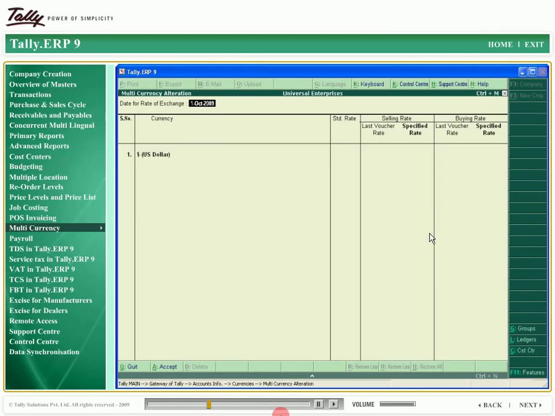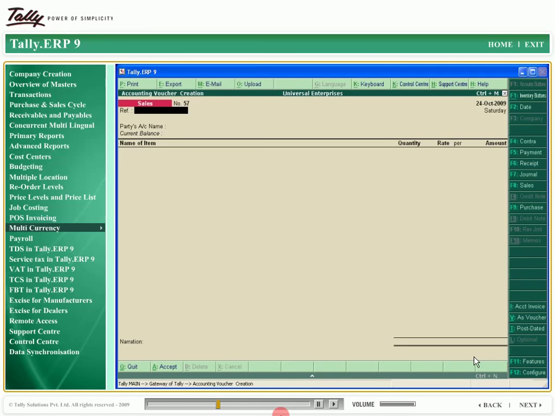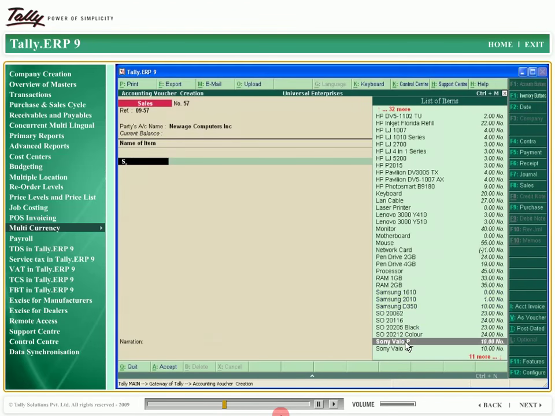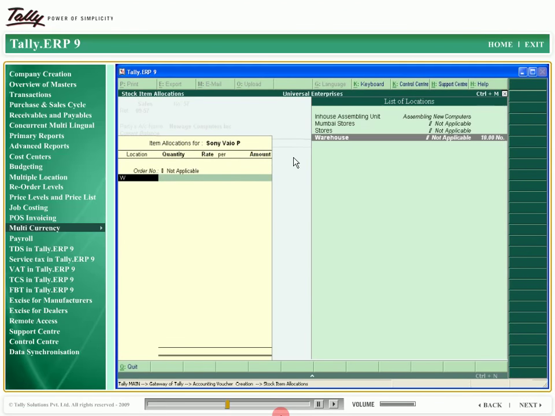Value of foreign currencies is calculated based on base currency, which is often the home currency. Enter the value in foreign currency to record sales or purchase transactions with international organizations.